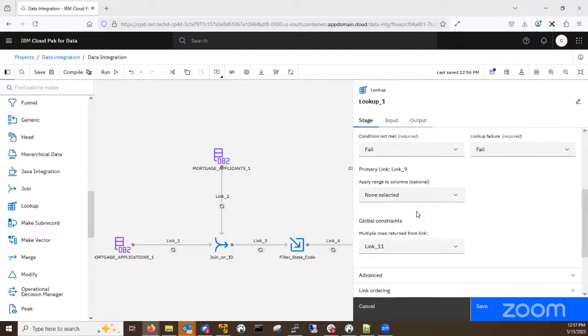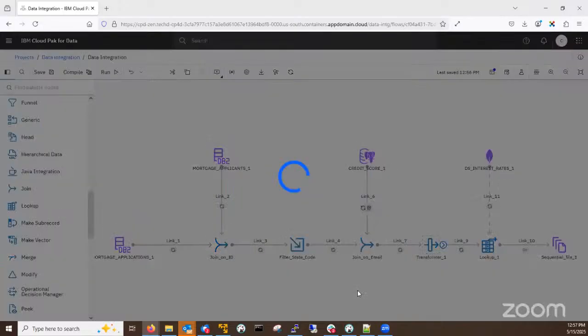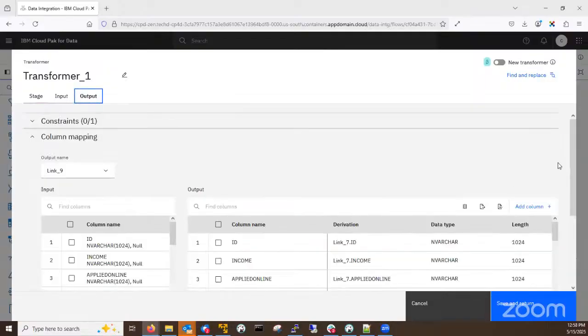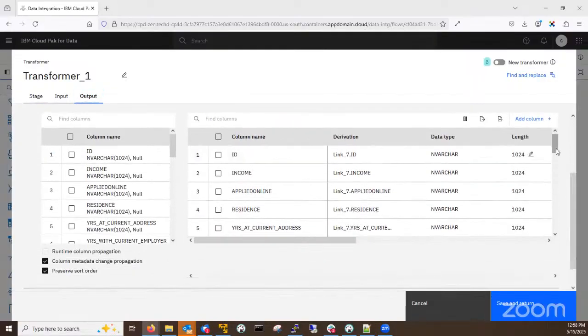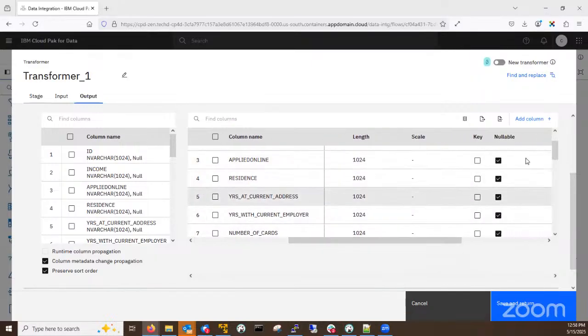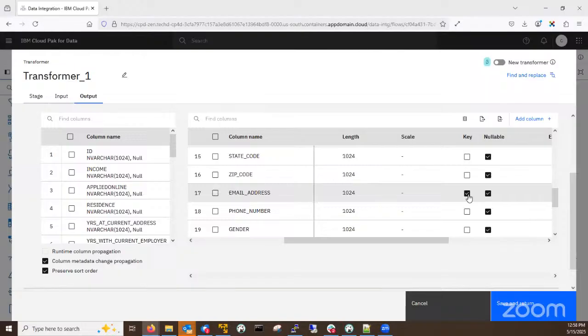So while it says apply range, email address was still the key because we set that as the output key of the join on ID, and it carried through by default. And so join on email, that key totally works. When I get to transformer 1, I missed a step, but by default, because it says apply a range, it looks at, hey, here's what you said was the key. And so here's the key column, and I didn't scroll over to see that email address was the key, so it says that's got to be the key still, right? You didn't tell me otherwise.